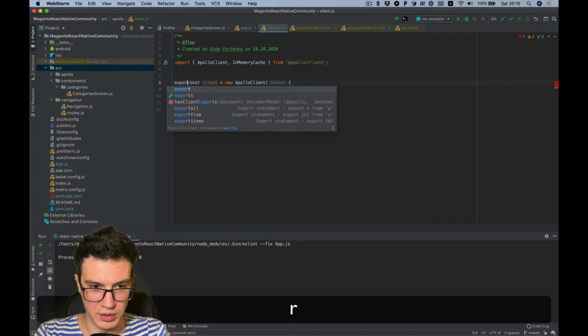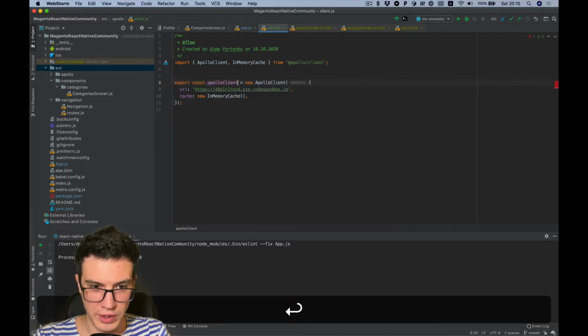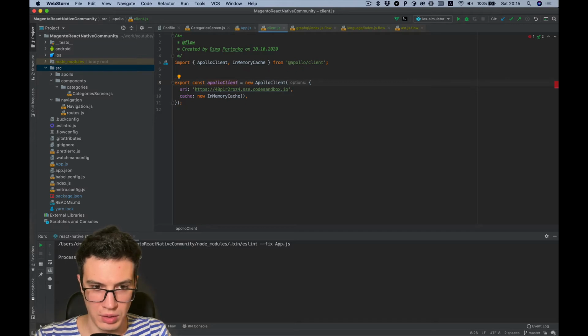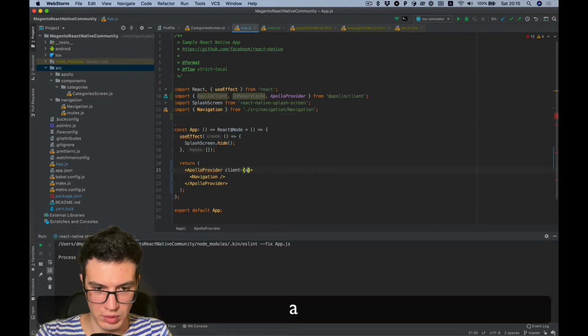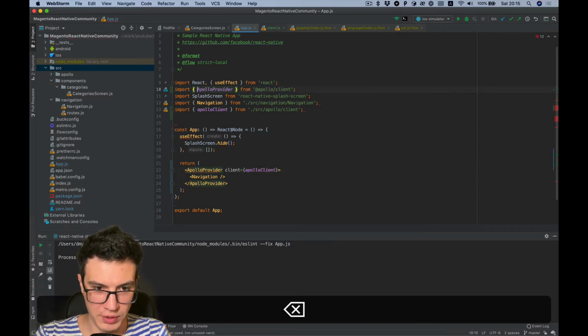Let's export and call it Apollo Client. Apollo Client automatically imported. Remove unnecessary dependency.